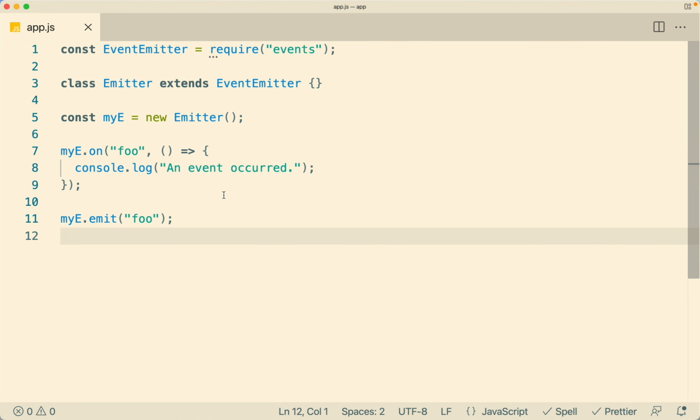So here I'm back in my code editor, and again I have my on method, and I'm also emitting that event. So again, remember, I'm going to say this one more time. This is just a pattern, and whenever you're using this on method and this emit method, you're not actually doing anything asynchronously. You're not actually issuing any command. You're not actually reaching to the libuv object or anything like that. To understand what exactly happens when you call this on method or this emit method, let's take a look at another diagram to understand this a little bit better so that you know that this is all just JavaScript.